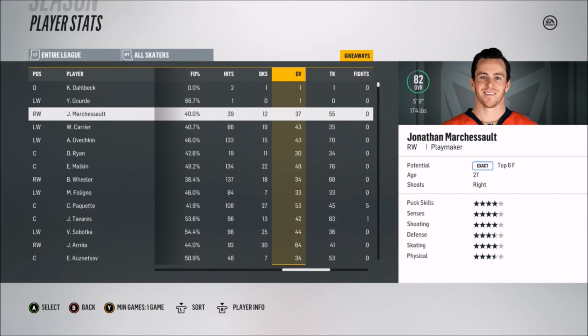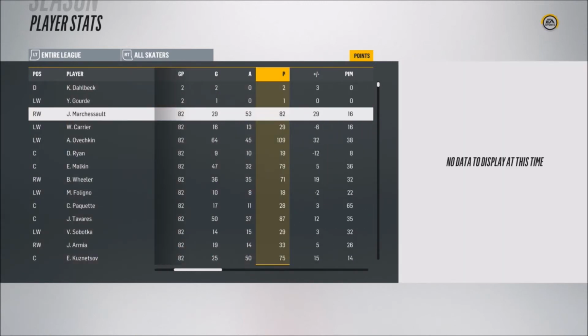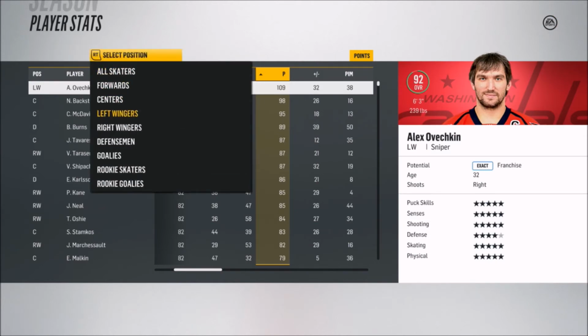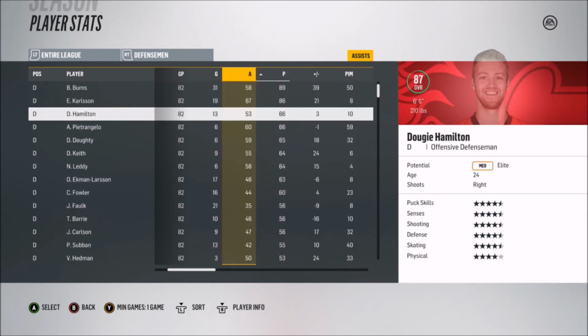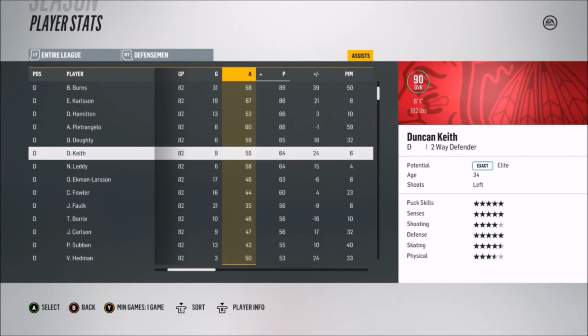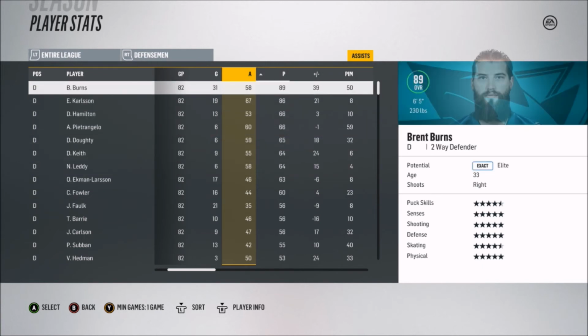Okay, so all that. Let's just go back to points and then we'll sort by defensemen so we can see who would potentially win the Norris this year. I think Karlsson probably, right? No, Brent Burns. 89 points for Brent Burns this year. 31 goals, 58 assists. Karlsson right behind him, and then it drops off a lot with Hamilton with 66 points and so on. So Karlsson and Burns are the top 2 contenders for this year's Norris, I guess.